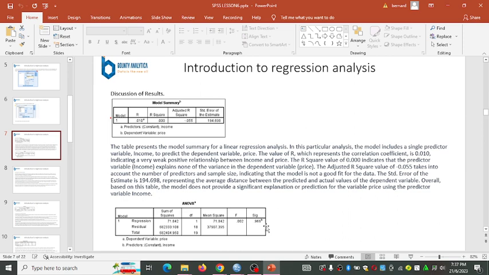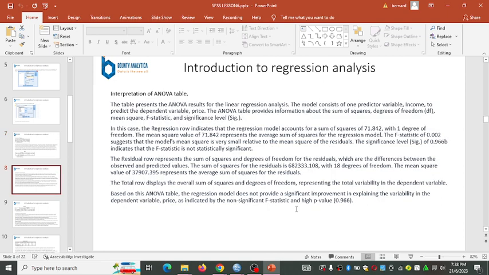If we had a value that is less than 0.05, then it means our model would have an effect, right? And if we had a significance value less than 0.05, then these values of R squared should explain a reasonable percentage of the relationship between the variables that we consider.